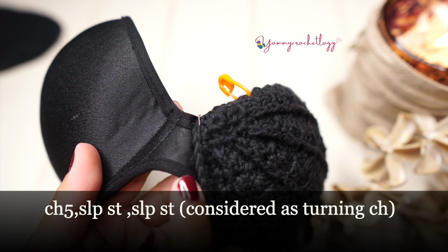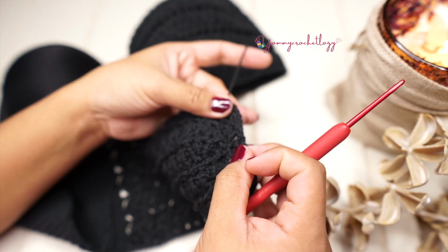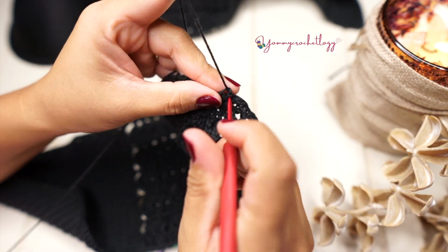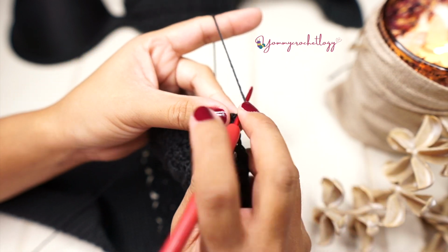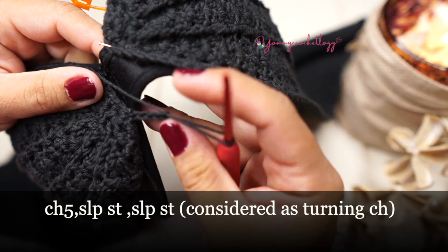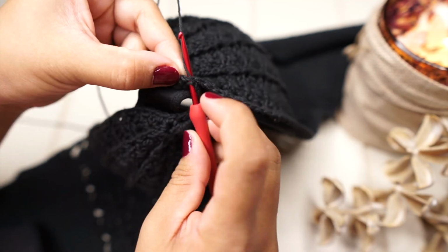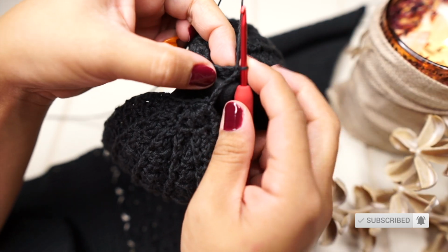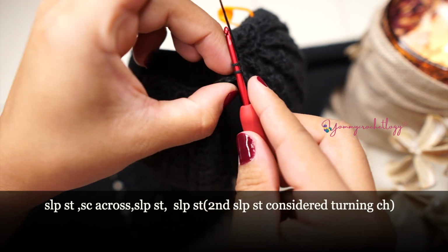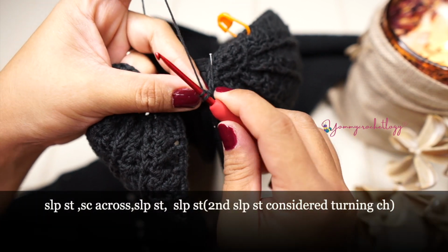and this time we will connect the 2 crochet garments using a chain of 5 here in the middle. Attach your yarn and secure it with a knot. Insert your hook and make a chain of 5. Then align it with the second cup, and then insert your hook into the second crochet cup and make a slip stitch. And then we will slip stitch again into the side of the cup. Okay, so insert your hook and then make another slip stitch. So this second slip stitch is considered as your turning chain. And again, single crochet across or into your chain.